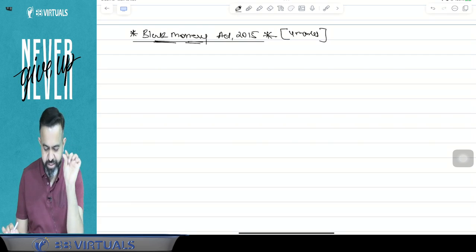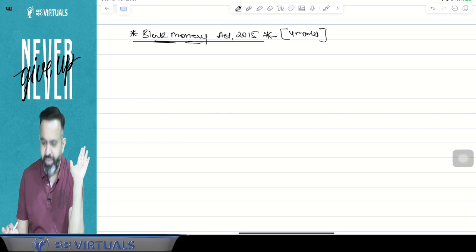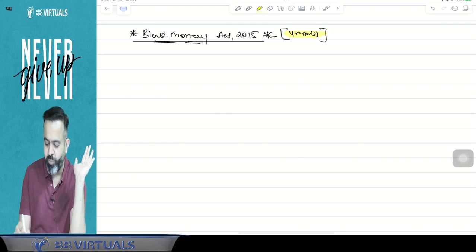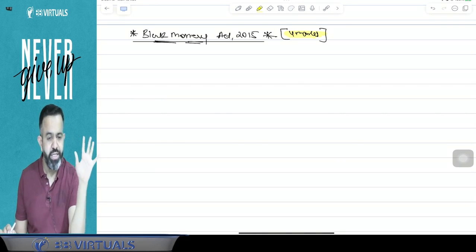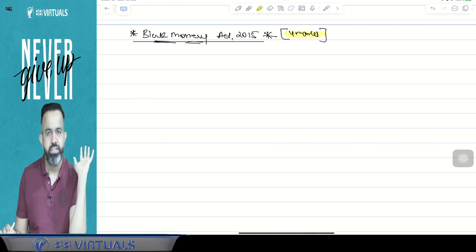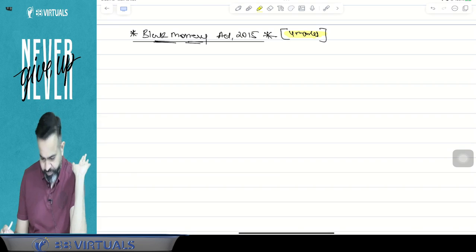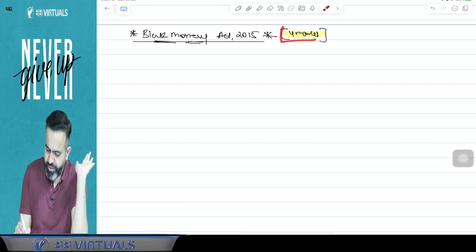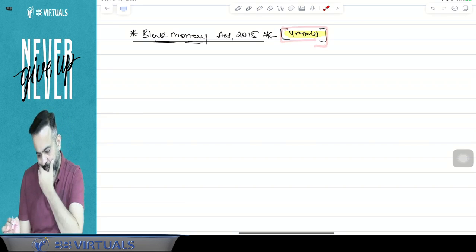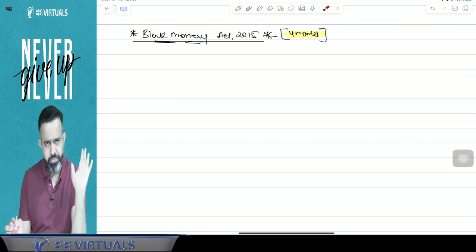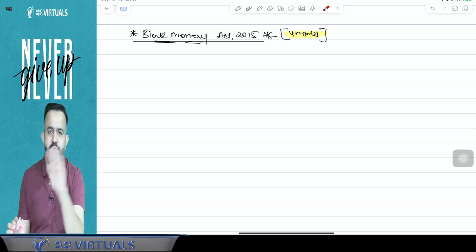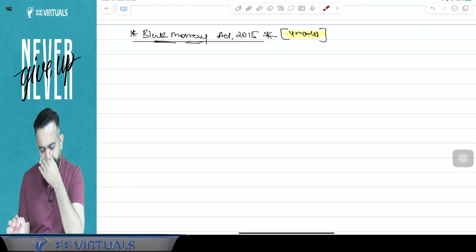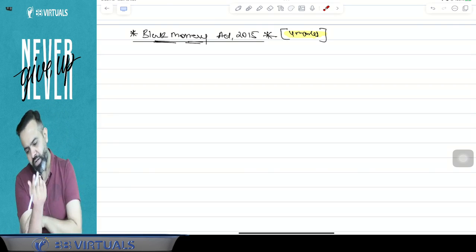And we will try to complete this topic within 1.5 hours. 1.5 hours means 90 minutes, and these 90 minutes will give you the 4 marks. And ICAI has covered 5 questions in their module. All 5 questions we will discuss today in the classroom itself. Okay. So Black Money Act, 4 marks weightage in examination. And you will get a short question, because they included this topic in the CA Final for the first time. Earlier this was not part of the CA Final syllabus.